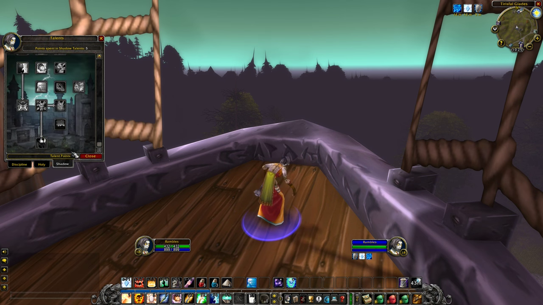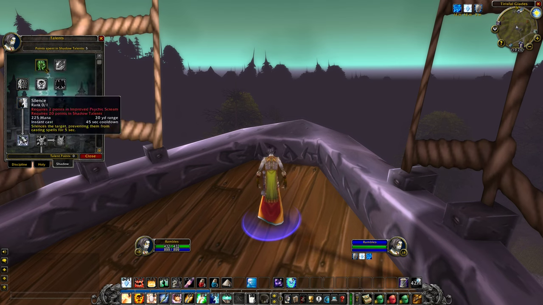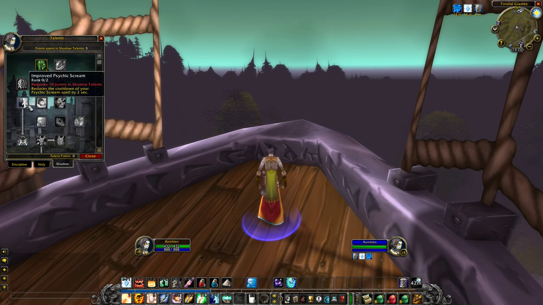What are we missing out on in the Shadow tree? Shadow Resistance would be good. Improved Shadow Word: Pain would be good. It just increases the duration. I don't know if that increases the damage, though. That's interesting. Threat generator we don't care about. Improved Psychic Scream I don't care about. Silence would be nice to have. It would be nice to have a Silence. That's fair. Improved Mind Blast would be great. We would like to reduce the cooldown of Mind Blast by a lot.